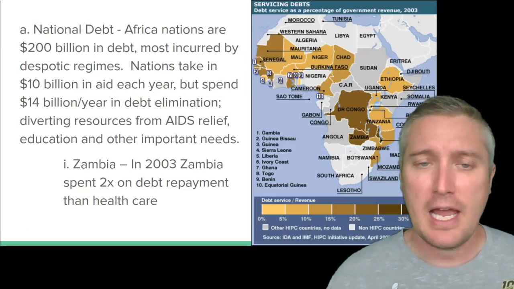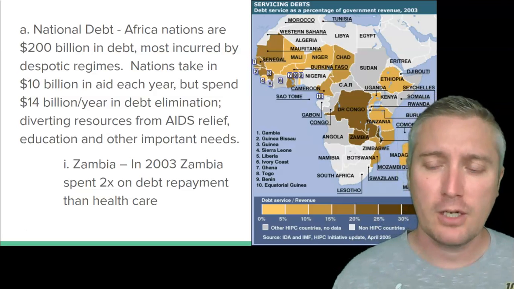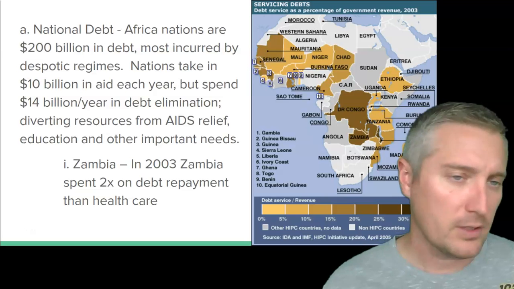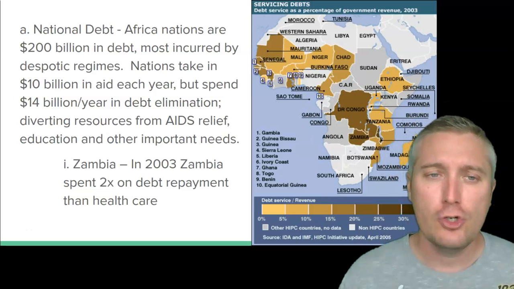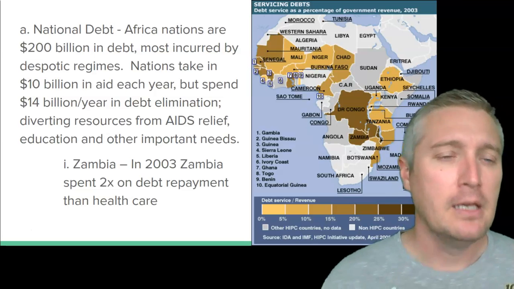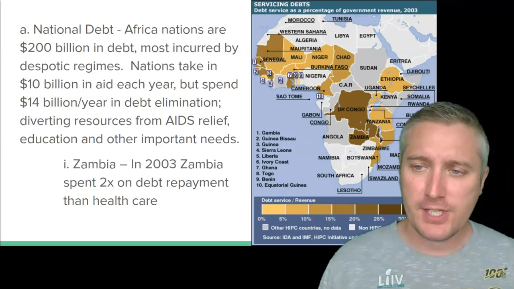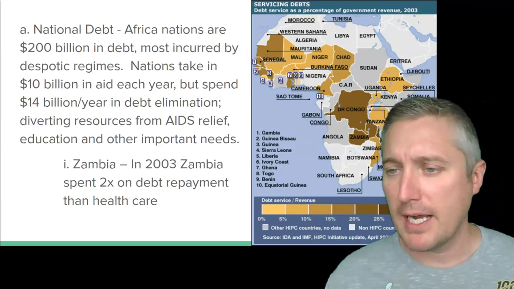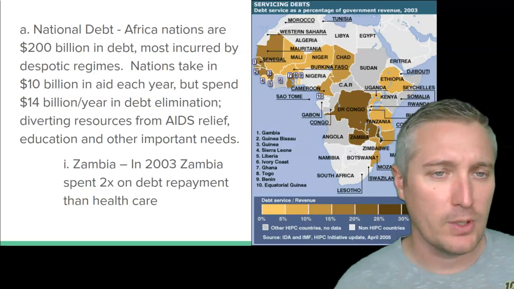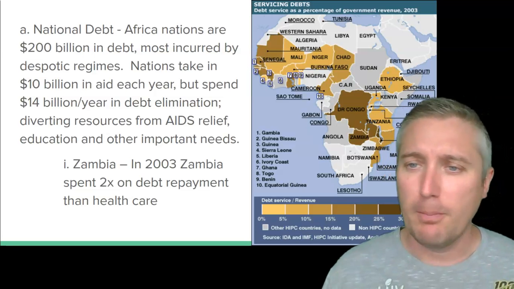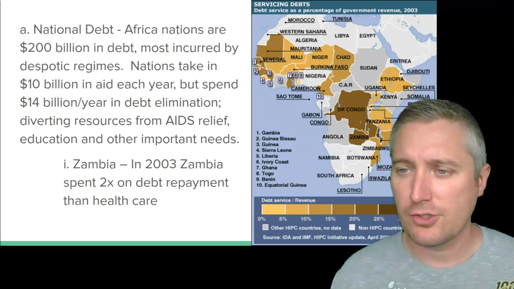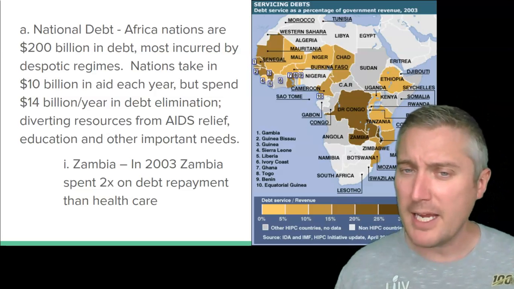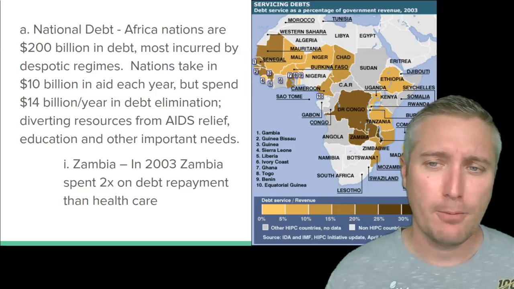Many of these nations still have those loans, and a big chunk of the money the government spends each year is on repaying those debts. Currently, African nations are somewhere in the range of $200 billion with a B in debt. And it's very cyclical, meaning, what you'll have is a government fail, a dictator rise up and take on some loans, some debts to either an organization or another country. They'll buy things like weapons, and then all of a sudden that dictator's gone. They're either dead or there's been another revolution. Well, those debts still remain, and the people are going to have to continue paying for them.